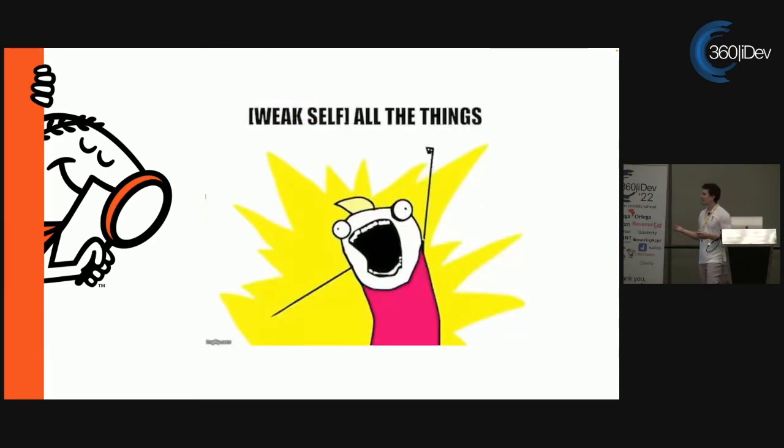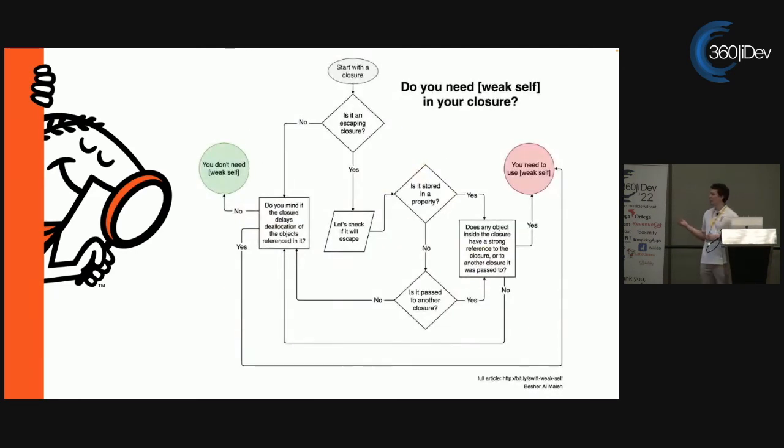So at the end of this talk, you might think, weak self, all things, but you want to be a little bit careful with that. There's this diagram I found online where you actually need to use a weak self in a closure, but in practice, I feel like this might take too long to go through every single step. So what I usually do is just test it out, go through my code. If I see a closure that looks problematic, I'll test out that area and generate a memory graph, see if there's any strong reference cycles or if that object is retained in memory after it should be deallocated. And if I do find something, then I take a closer look and see if a weak self will resolve that issue.